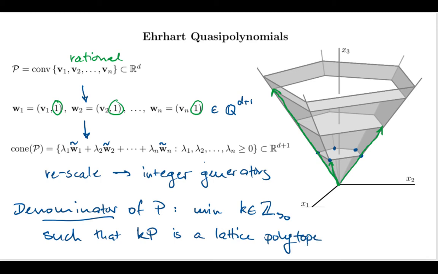So if you think of my example on the right, you can see that I rescaled my generators to different heights. The height is what I like to call the last variable, because I think of this as an additional dimension and then sort of moving up in that dimension. But now what I could do is rescale this picture further to have each of my generators in the cone at the same height. And a minimal such height is precisely the denominator of the polytope. We will go with this picture now and see what happens with the setup from last time.